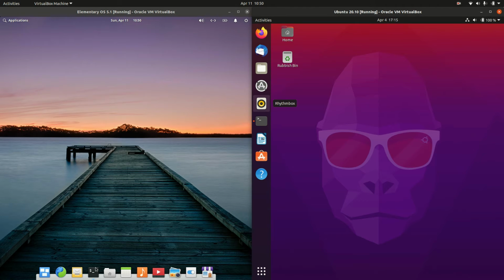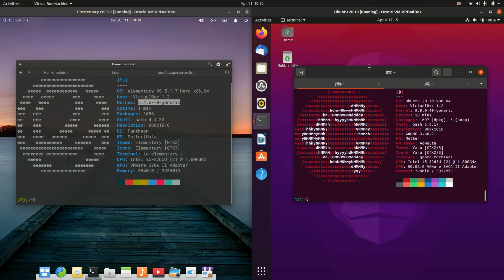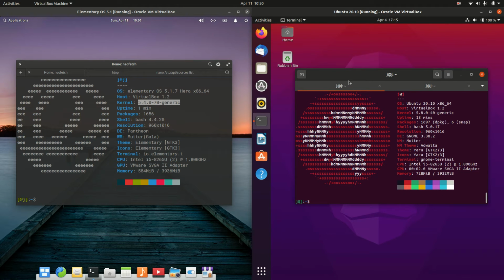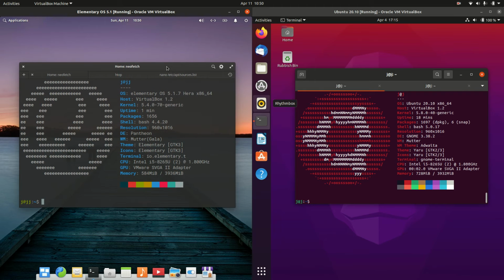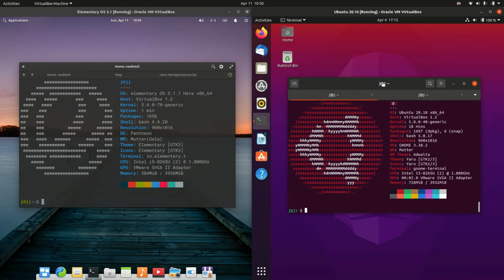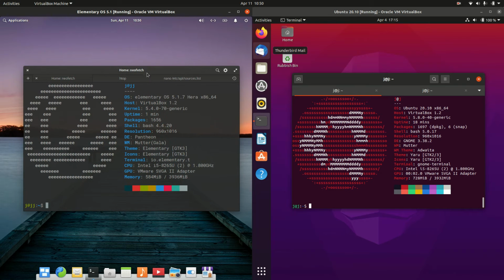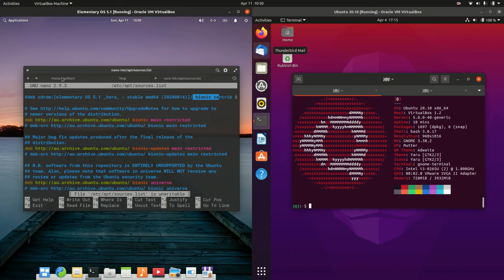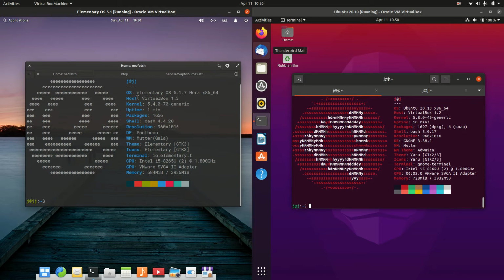Okay, so starting off, we've got Elementary OS on the left and Ubuntu 20.10 on the right. If we're to get into this one, first of all, they are both, well, let's put it this way, really both Ubuntu-based distributions. Ubuntu itself is based on Debian, and Elementary is based on Ubuntu, which is in turn based on Debian there, the long-term service release as well. But if we have a look at both of these, first of all, we have version 5.x for Elementary, 20.10 for Ubuntu. That's all good.